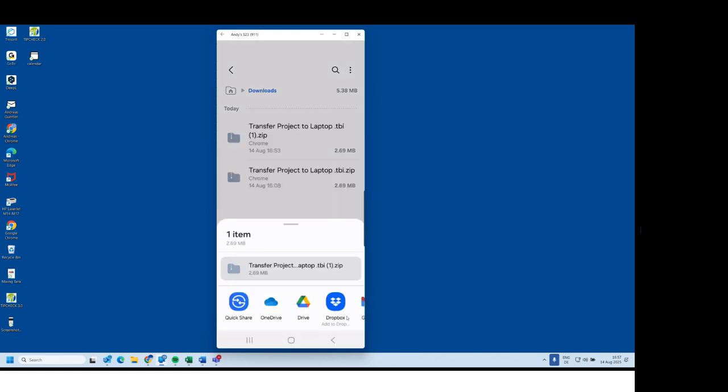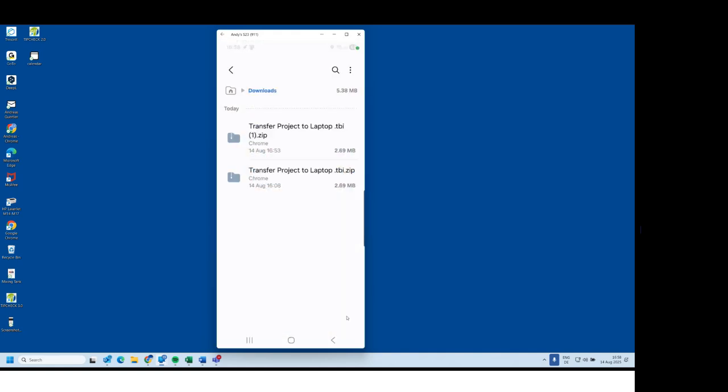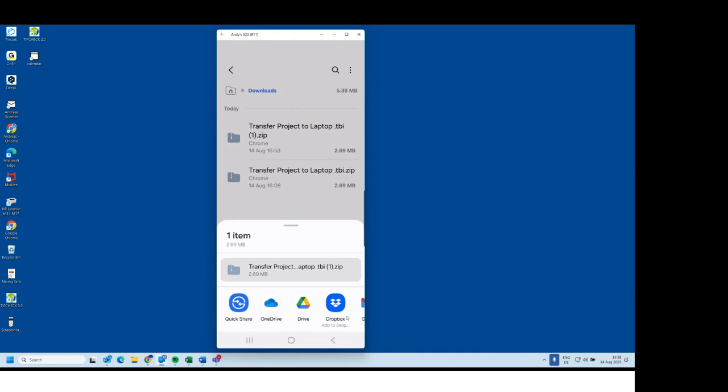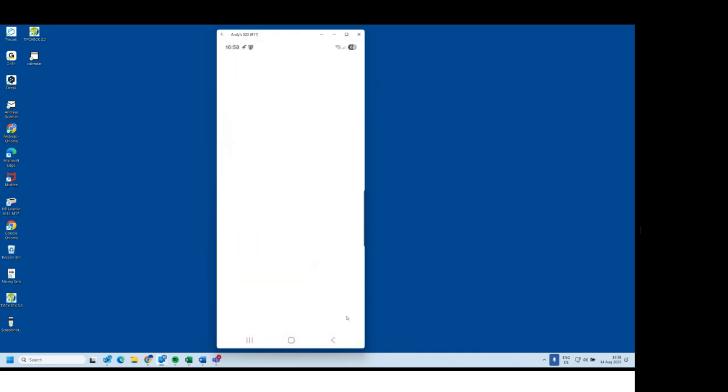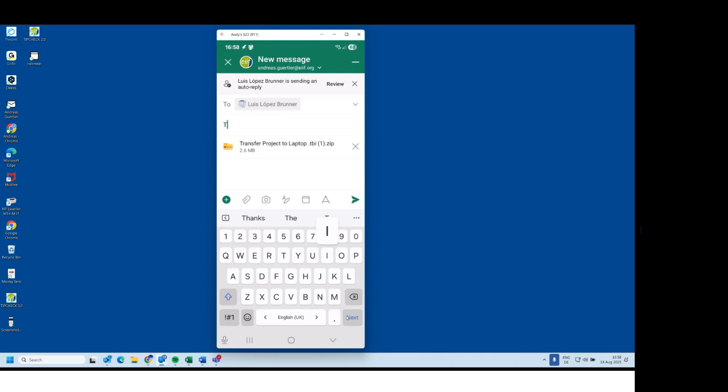And then I have to find the email program. Sorry, I have to find the email program which I'm using on my mobile device. I'm using here Outlook. So I go to Outlook. I'm sending this to Luis. Subject, TBI, that's how to call it, TipCheck project.